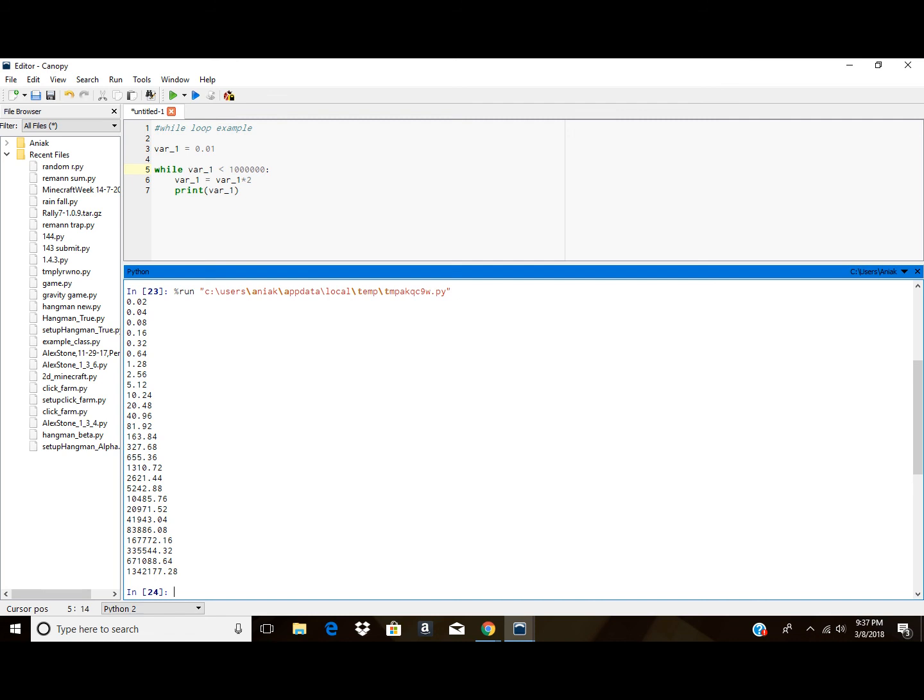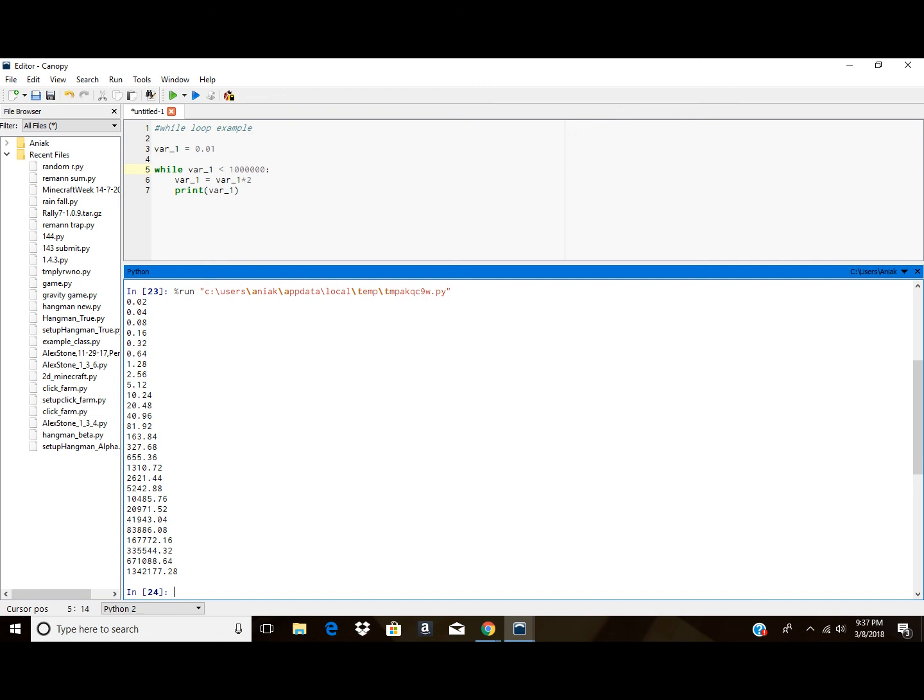Okay, so finally we have while loops, and while loops are similar to for loops, yet they don't require an explicit range to run through. They check an operation and then run through it. So it's like an if statement before a for loop. That's basically the simplest answer I can give to what a while loop is.